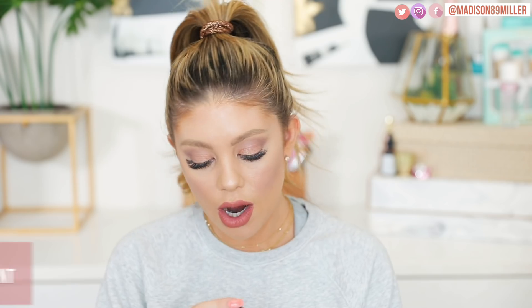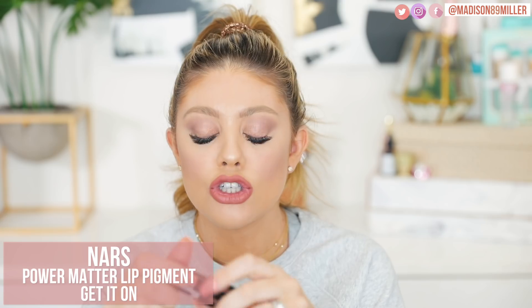For the last makeup product, this is the lip color I'm wearing right now — the NARS Power Matte Lip Pigment in Get It On. It is so beautiful and comfortable. I kind of love the applicator too — it's so pointed that it makes it easy to outline your lips and then fill them in, so you get that perfect line without messiness. This color is a really pretty everyday nude that sits comfortably on the lips. The matte formula is seriously one of the most comfortable — it doesn't crust, doesn't fade weird, and doesn't get wonky in the inner parts. It just looks beautiful.